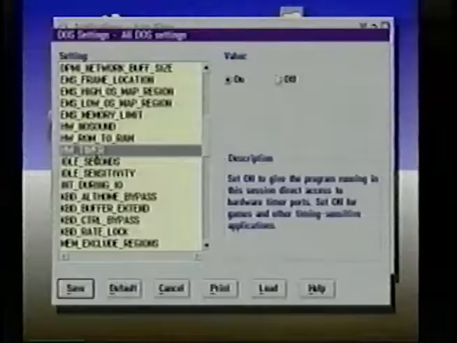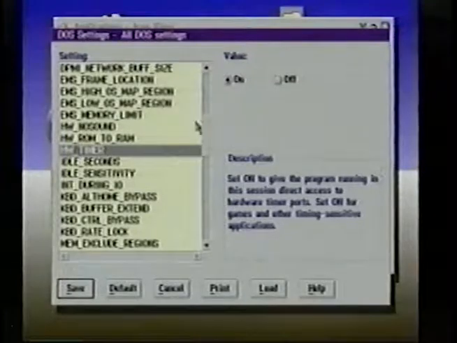This is virtual. OS2 fools the program to think that it's got it because OS2 does the memory management and actually runs terrific. I notice for each setting that you choose, a description comes up that says what it is. So that helps me make the choices. Absolutely. Here's an example. This one here, hardware timer. Set on for games and other time-sensitive applications. Well, that's pretty obvious. My application here is not a game, but it's very much like it. It's very graphics intensive, so I set it on.